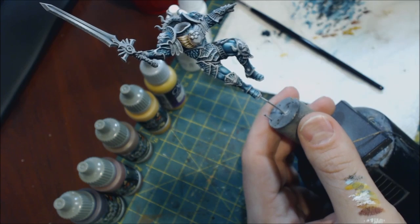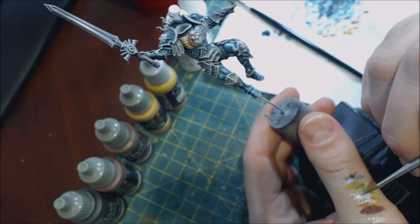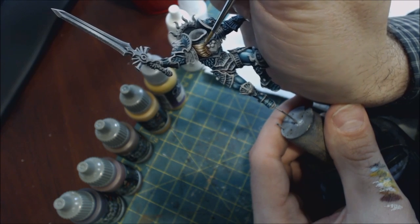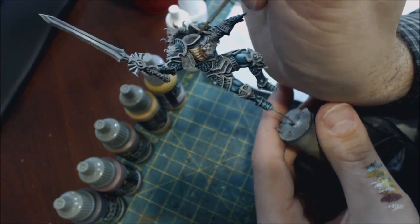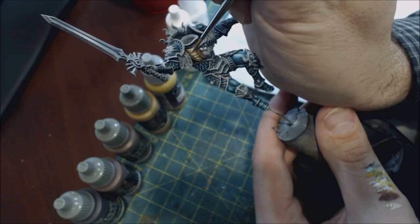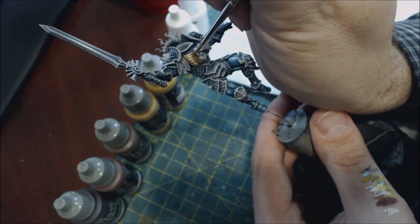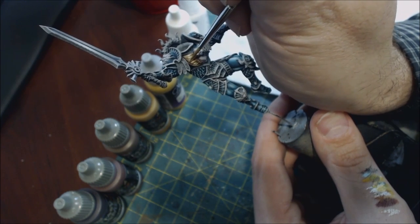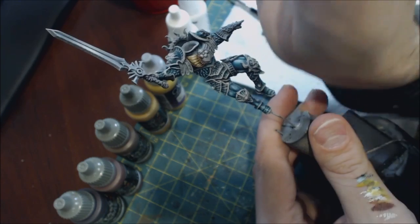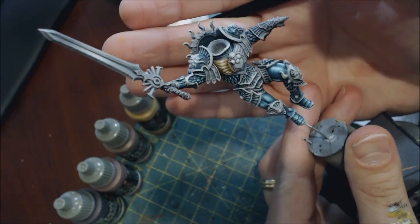Something that looks like that, where you've got that very clear, bright white in the middle, and that goes out through your yellow spectrum, through that gold, that ochre color, into something much darker that reads to the eye like gold in shadow. Like I said, there's a lot of good recipes for it out there. Find one that has the paints you like, if there's a particular brand of paint you particularly enjoy. There's lots of them that use GW colors and Vallejo colors. People have a million recipes. This is just mine. So, there you go. There's your non-metallic metal tutorial on gold.